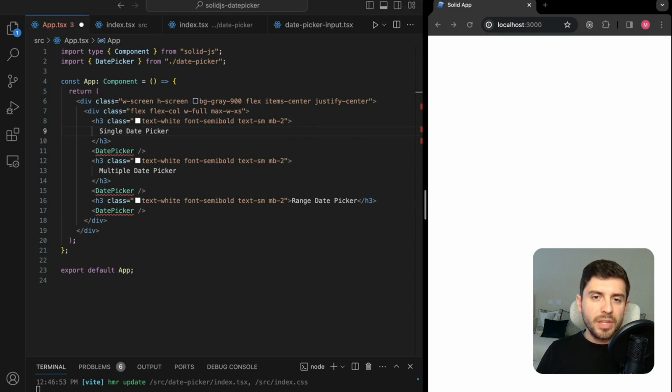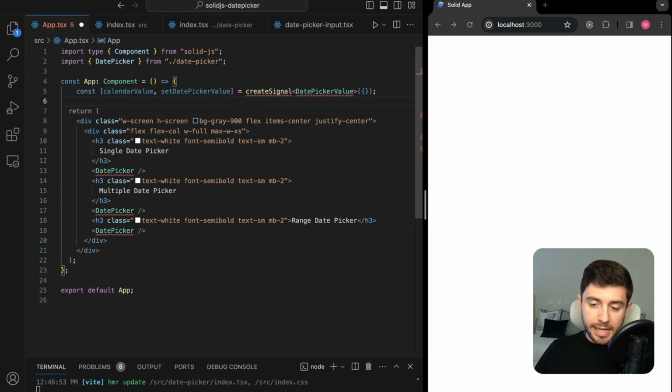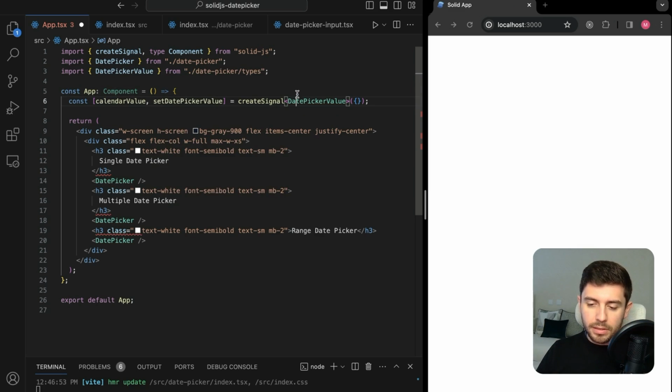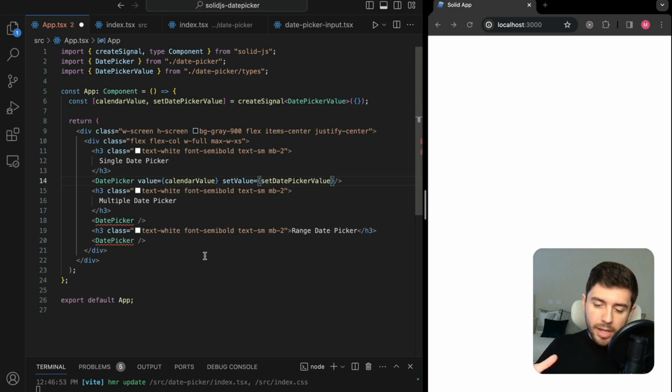Now going back into our app, we can already change a few things over here. The first thing we can do is create our signal for our calendar type. So create a signal. Let's go ahead and import this. And it's going to be of the DatePicker value we created. And for now, let's just leave it as an empty object because we know that all of the values are optional. And now for each of our DatePickers, we can go ahead and pass in the value itself, the signal, and the setter for the signal for the value.